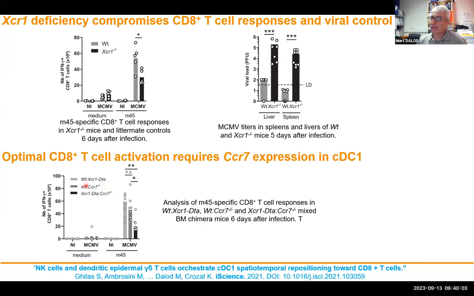So we mixed bone marrow from wild-type mice and cDC1-less mice, and from wild-type mice and CCR7 knockout mice. So in those mice, you have normal cDC1 mixed with CCR7 knockout cDC1, or you have normal cDC1 but in lower numbers. And then we compared them with mixed bone marrow chimeras, cDC1-less bone marrow mixed with CCR7 knockout bone marrow. So those mice have the peculiarity of lacking CCR7 only on cDC1. So that's a specific deficiency of CCR7 in cDC1. And what you can see is that there is a strong induction of antiviral responses in the two control chimeras, but there is a strong, significant decrease of antiviral CD8 T cell responses in the mice that are lacking CCR7 expression specifically on cDC1. So it does show that optimal CD8 T cell activation against MCMV in this model requires CCR7 expression in cDC1.